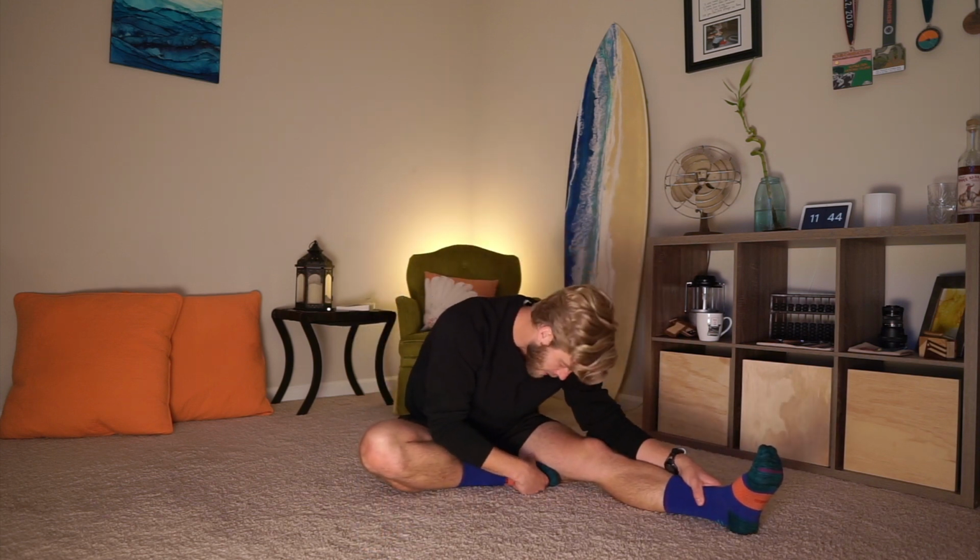This is that one where there's actually a really cool way to roll to change this stretch. But I don't have enough room in here. All right, switching it up. Back to that first side.